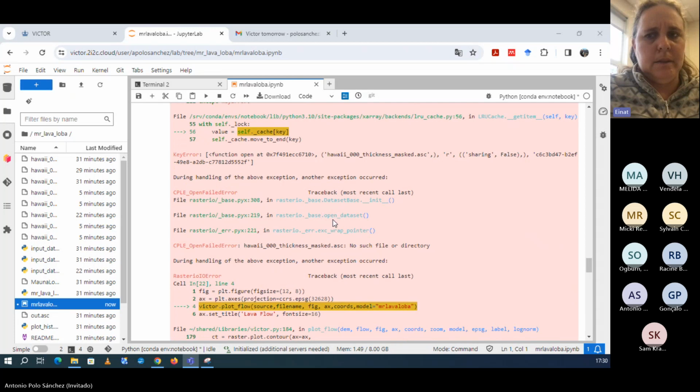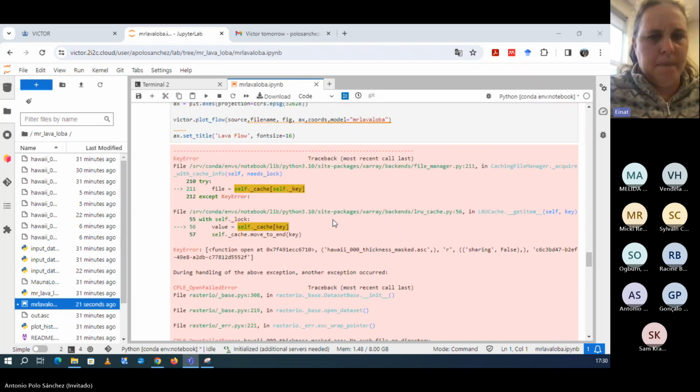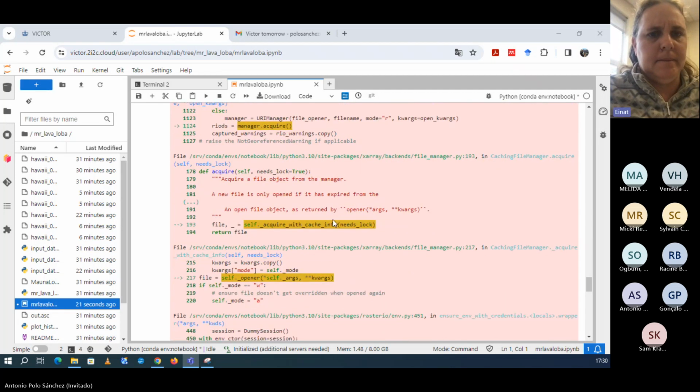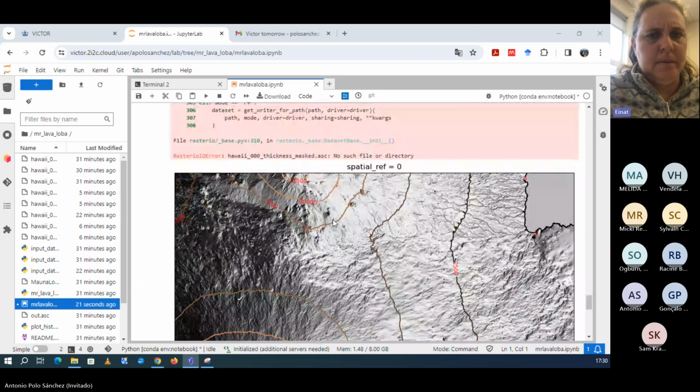So Melida also has that error of not finding the file. Can you scroll all the way down? Yeah, so it's not finding the file.